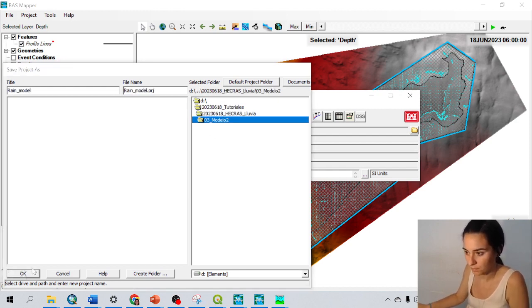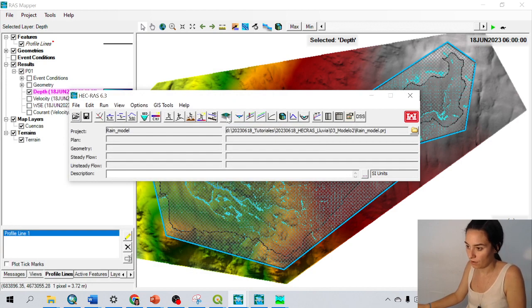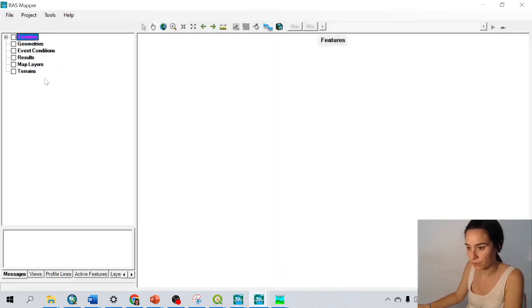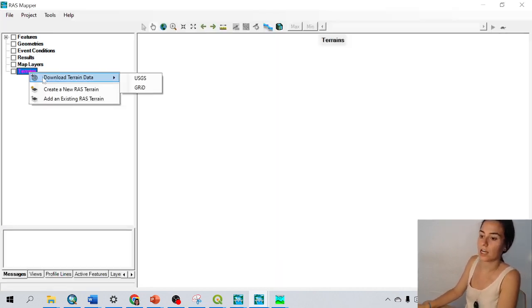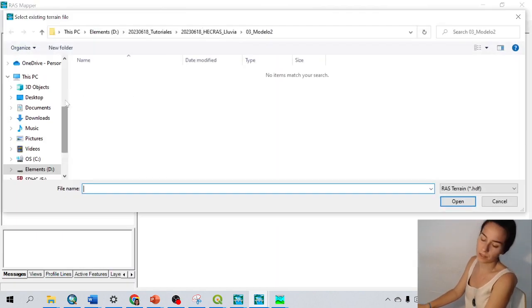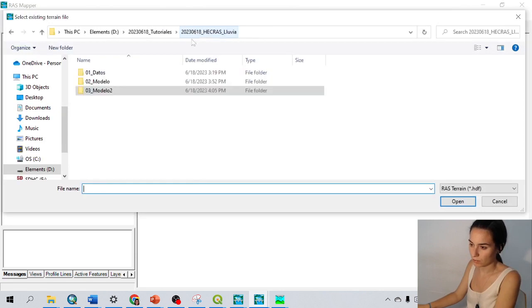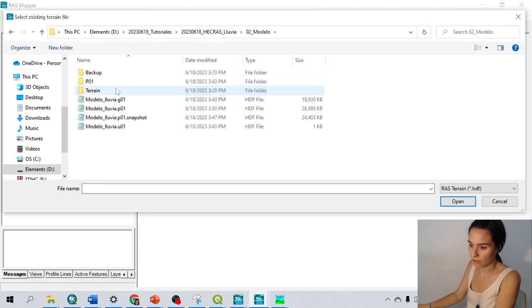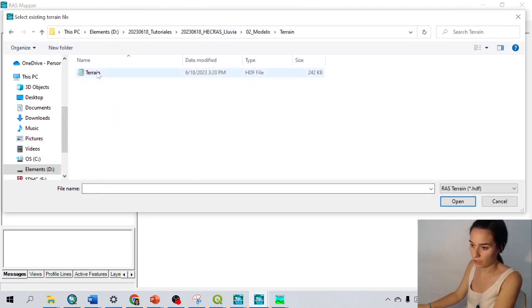Awesome. Okay, and now I go to the RAS Mapper window, and I will just add an existing RAS terrain because I created the other one before. So it's going to be here in model, terrain, rain.